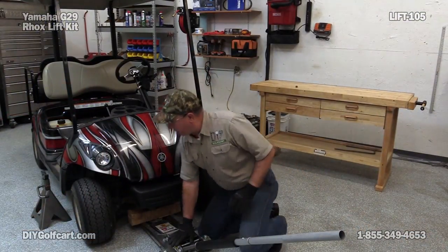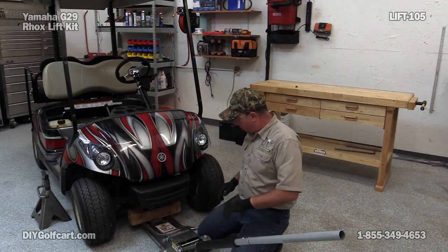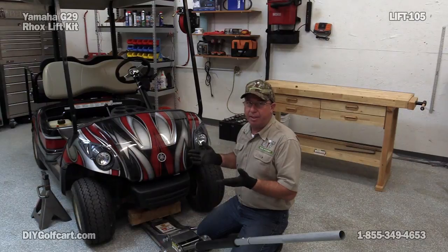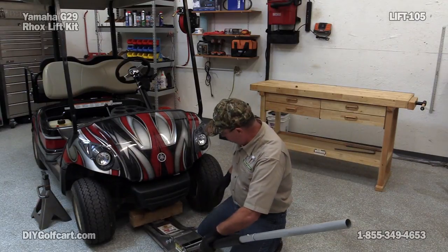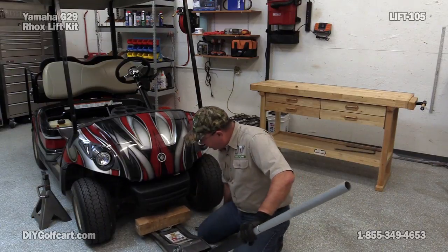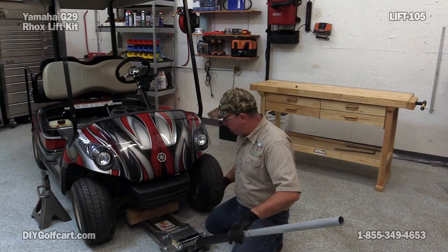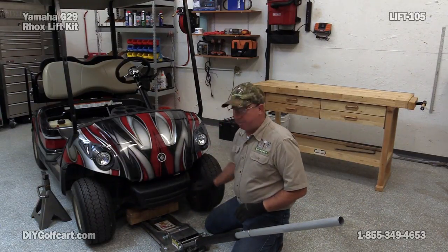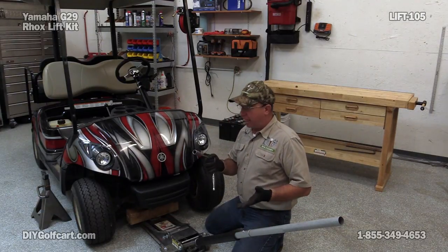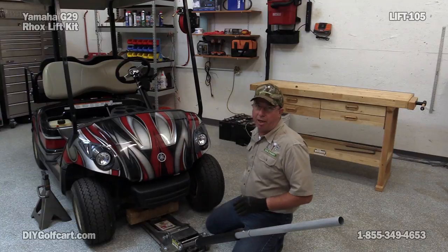Now I've got the jack here, I've got my jack stands on each side of the car. I've got to allow enough room, once I get this thing lifted, to get my tires on. I've got a little 4x4 block and I'm going to put it on the jack so I can get this car up even higher. Before you lift it up, always remember to go ahead and loosen your lug nuts first. Last thing you want is that tire spinning while it's up in the air.